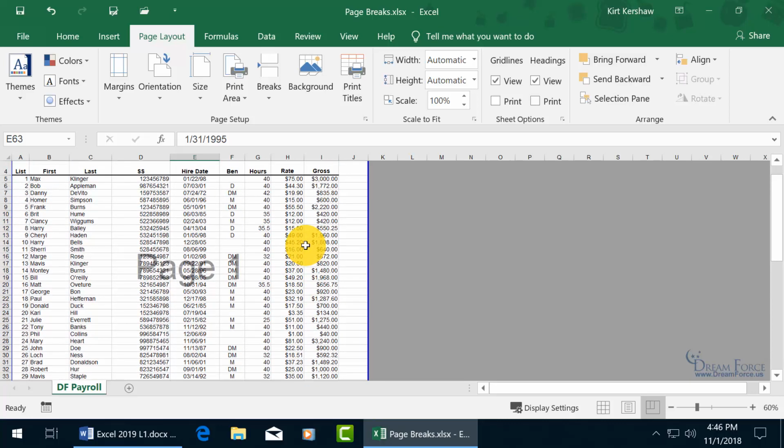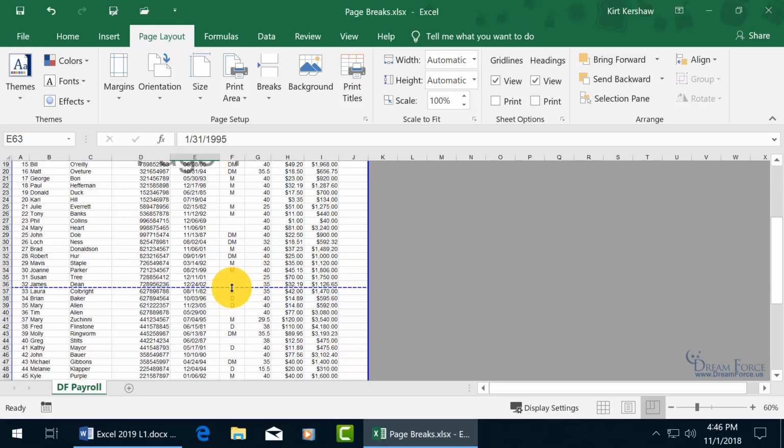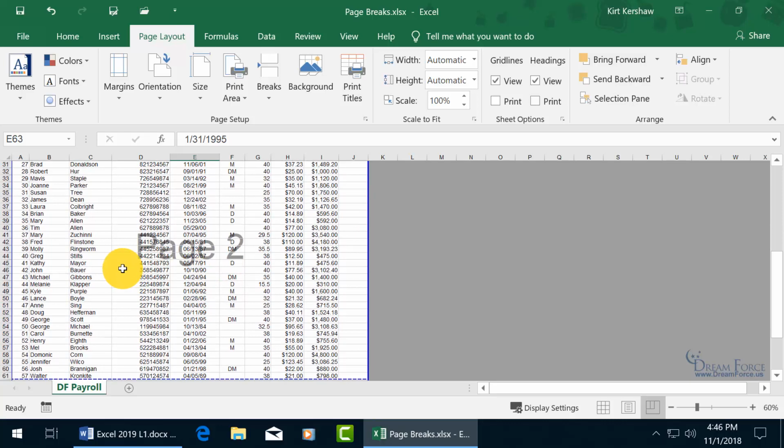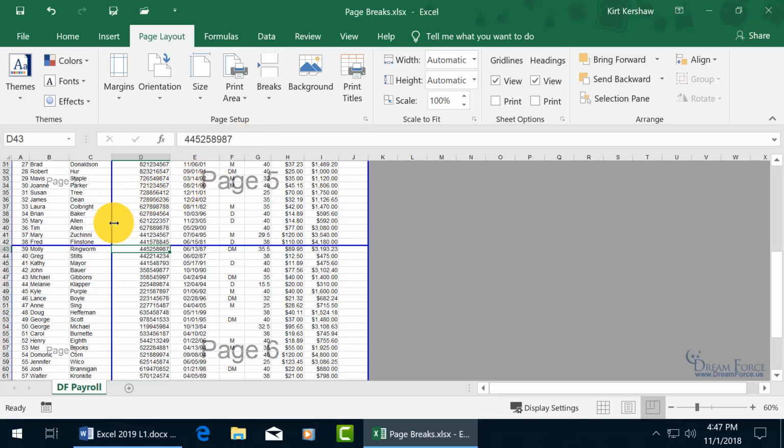Now having said that, if I want to be able to break this up a bit more, so let's see, we've got two pages, I can hover over that page break, click and drag that up, and I want to insert another page break so I have so many records per page that are going to be printed per page. In order to insert a break, know that whatever cell you have selected is going to insert a break above it and to the left of it. So if I come up here, I'm in cell D43 and click on Breaks, to insert, it inserted a vertical and a horizontal, remember, to the left and above it.